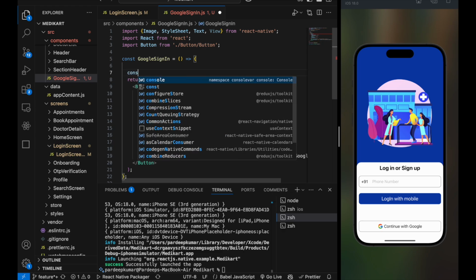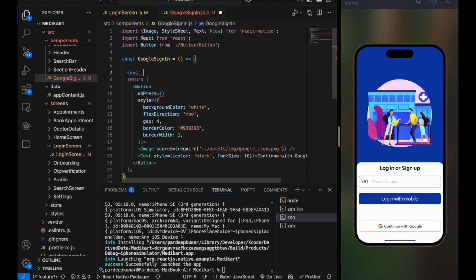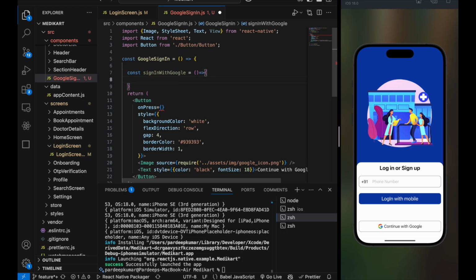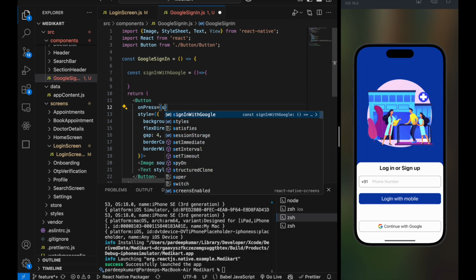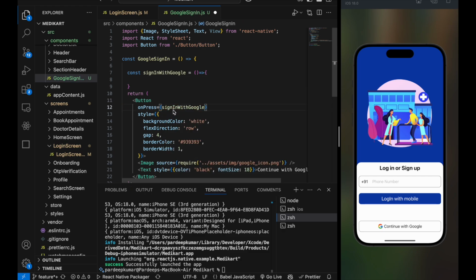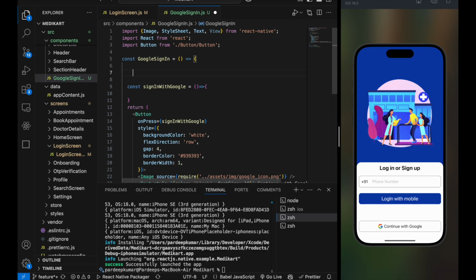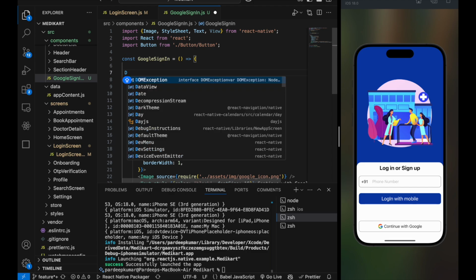Here let's have a method, const signInWithGoogle. Okay, so before calling the Google sign in API, here let's configure the client ID.